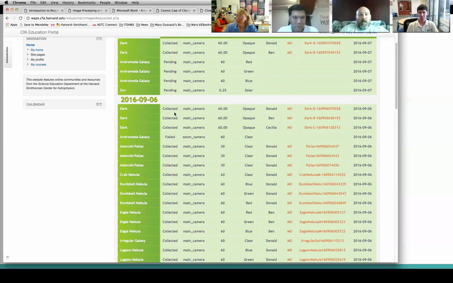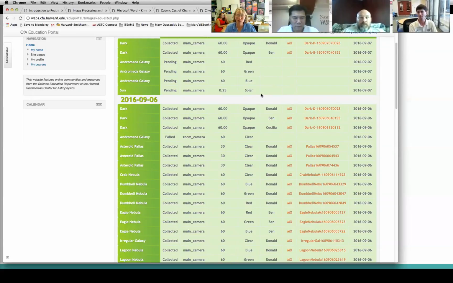How many images are taken per night on average? Well, typically the telescopes, since they're 60-second images, and it kind of depends on how much dark time there is when the sun sets and rises.